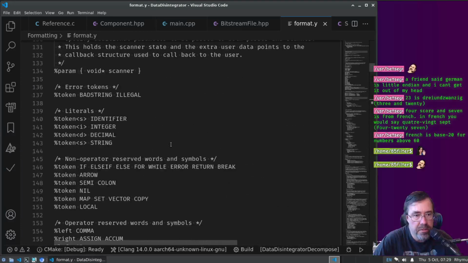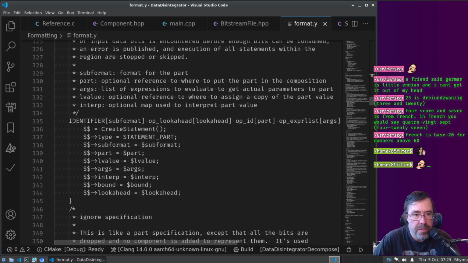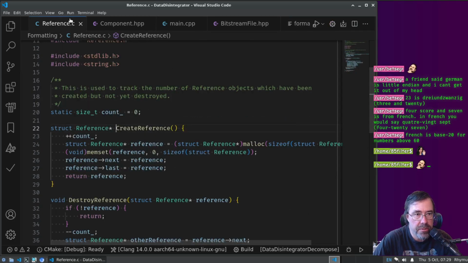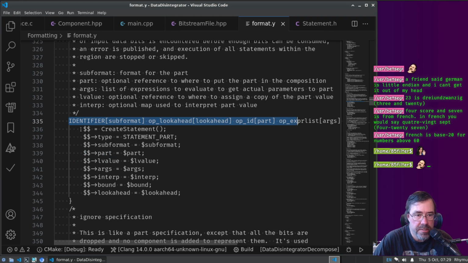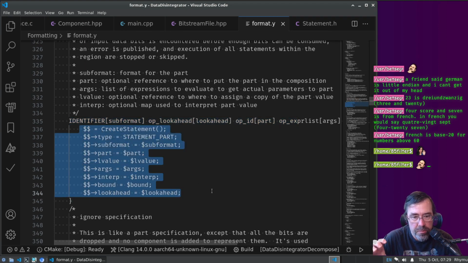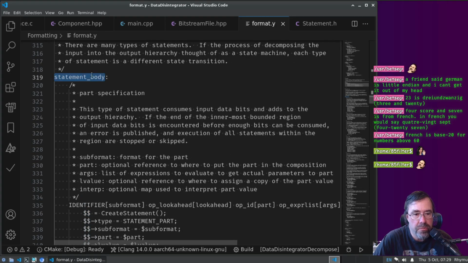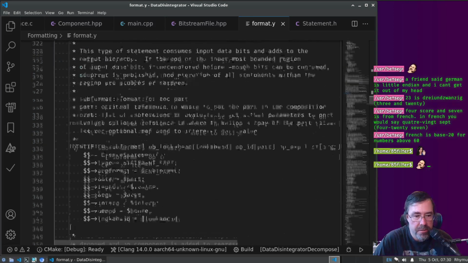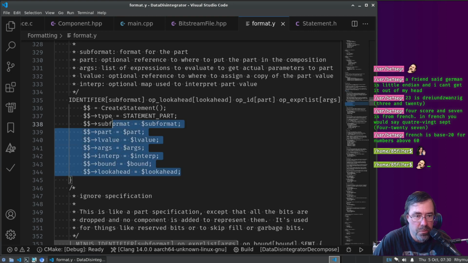Or in my case, I think I called it the formats. Yeah, formats. So part specification, if we find a string of tokens that matches that, so if we encounter that in the program, it will match that rule, right? What it does is it will go into a section of the compiler that runs this, and it generates the data that's associated with the output token, and then reduces it down to this symbol, statement body, which will have a statement attached to it. And the process of running the parser is really just turning all those tokens into, or reducing them down to, a single value, which is the entire program. And this would be just one part of that.